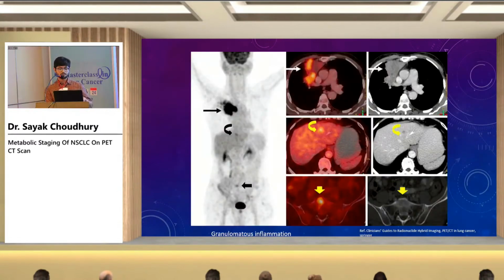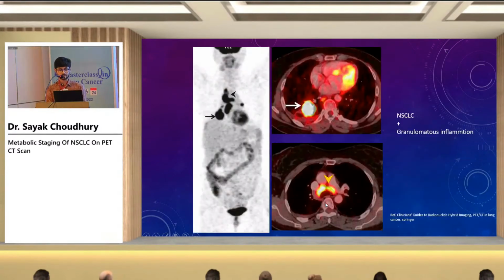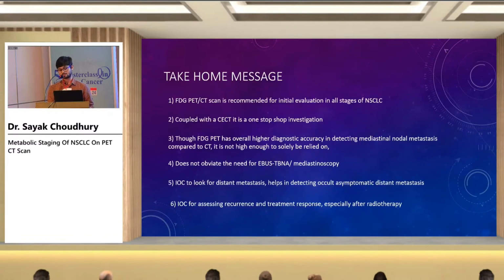Some granulomatous infection was initially thought of as a lung cancer, but came out as TB. Here you can see tubercular granuloma in the liver and also a marrow lesion. They were masquerading as metastasis. So this kind of picture you see. Another one was squamous cell carcinoma. These nodes were all called positive, but with the biopsy, the nodes came out as granulomatous inflammation. These kinds of things happen, especially in the Indian scenario where TB may coexist.